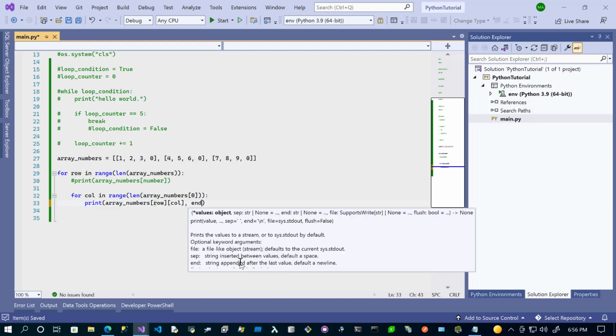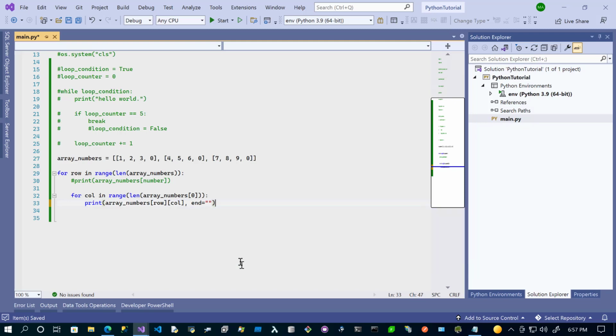But let's change the ending of this, because what we want is for this not to have a new line. Once we are out of the column loop, we can just do a simple print, which will give us a new line. Let's run this, because what we want is 1, 2, 3, 0, and then a new line, 4, 5, 6, 0, and then a new line, 7, 8, 9, 0. Let's try this again.